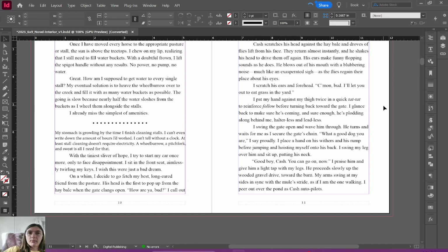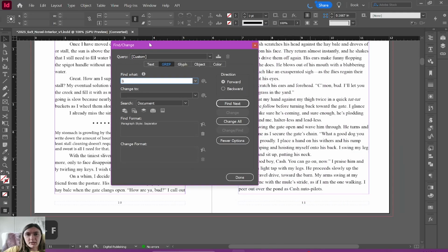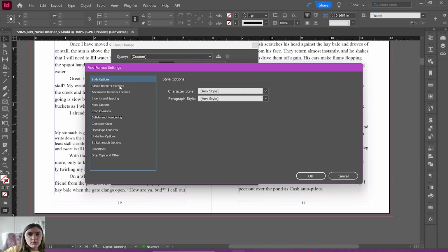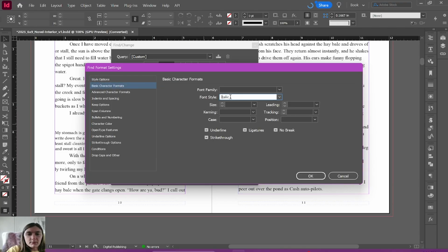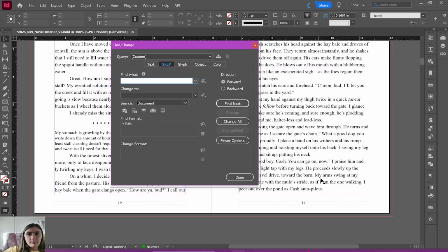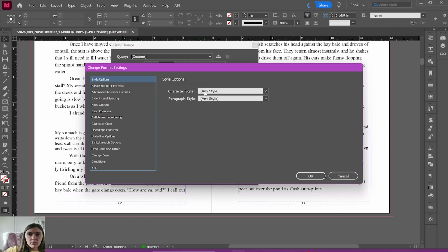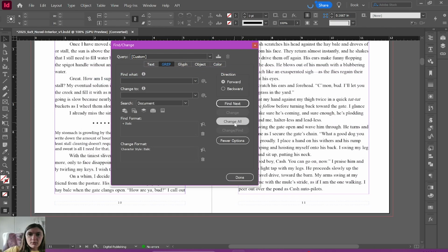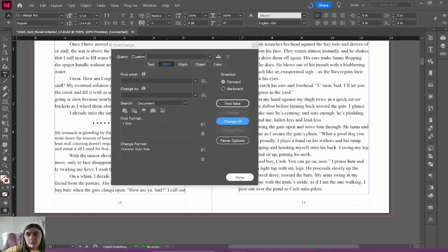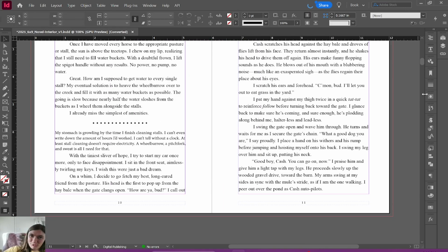So the scriptless way to do this is by using find change. You would find everything that is italic, and you would change it to the character style of italic. Change all. Good. You could do that also for bold italic, underline, any other sort of character styles that you were trying to maintain. Now, the easy way to do this is, of course, with a script again.